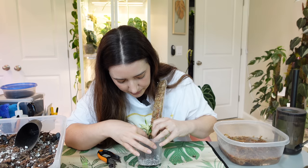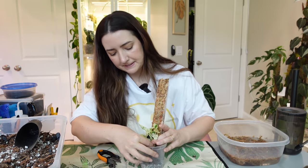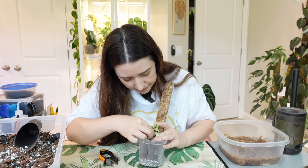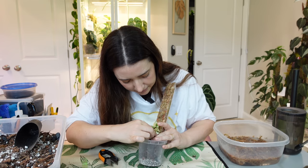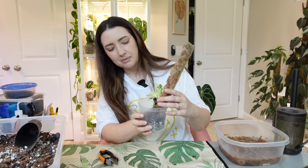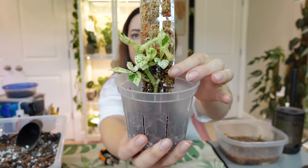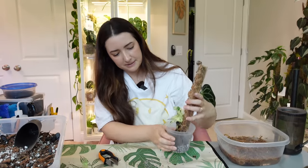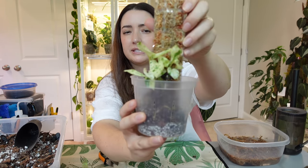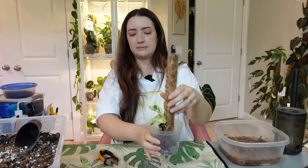With the roots down, we're going to take these other nodes and face them against the moss, then use another clip. It's really hard to do at first, but once it starts climbing more you'll be able to clip it better. I have a clip on this side over here and a clip right here — so I've got a couple of nodes against the moss. The roots are down far enough in the pot and the moss isn't in the pot at all, with the roots tucked around the front and back. All I'm going to do now is fill up with our chunky mix.